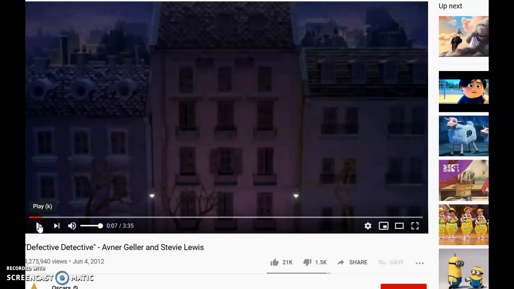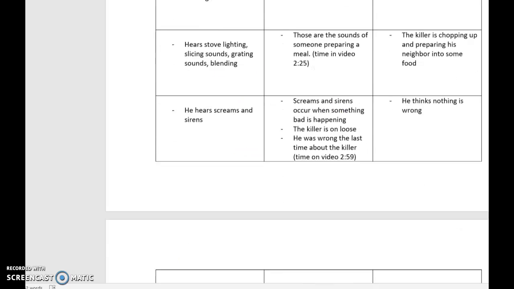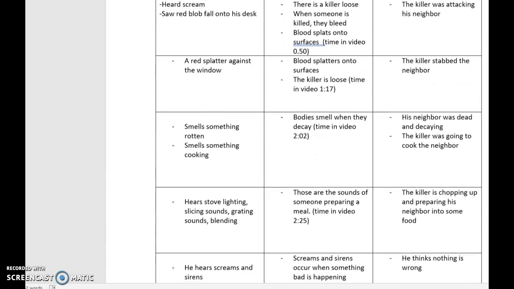We're going to be looking at what this character observes, the clues that he was given, what his prior knowledge is, and then what inferences that character makes. We're going to record them on a chart: what the character saw, so the clues, what they already knew, prior knowledge, and then the inference the character makes. I have done this a couple of times throughout the video.